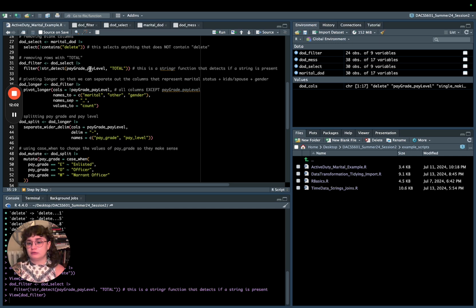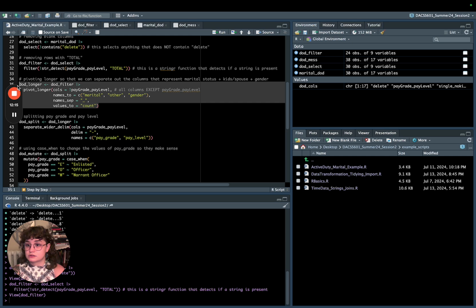Pay grade pay level doesn't do that, so we select all the columns but this one. We're changing the names to marital, other, and gender. The separators are these underscores, and our values are going to be counts. So let's look at that.